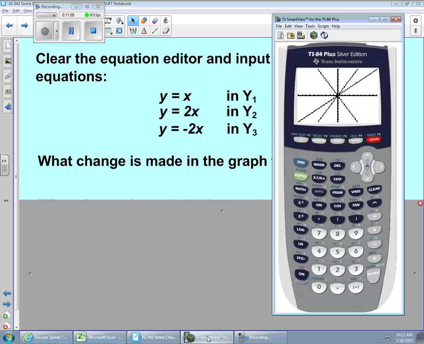Okay, now if you can't remember which is which, again, remember you can use the trace function to move from one graph to the other. Now, unfortunately, all three graphs go through the origin. So as you try to move from one graph to the other by using the up and the down arrow keys, it's going to switch equations without actually moving the cursor anywhere because it's sitting in exactly the same place in all three times. Okay, so what you may want to do is scroll your cursor a little bit to the side so when you do switch graphs, you can actually see which graph it's on. Right now, my cursor is sitting on the equation y1. Okay, the question's asking what change was made in the graph from y1 to y2. Well, let's find y2. Okay, there it is. Okay, so switching from y1 to y2, what change is made as you go from y1 to y2?